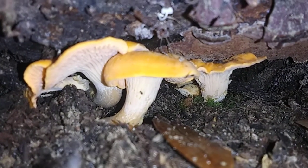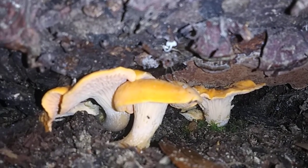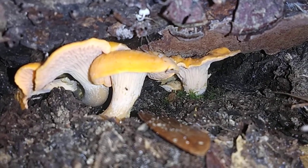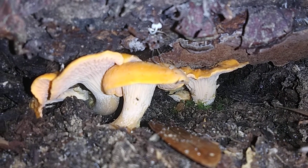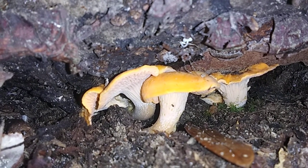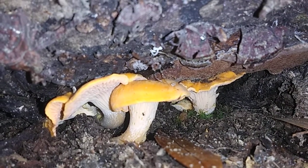If I was looking for jack-o-lanterns I would be looking for more orange gills. With chanterelles, the gills cannot be removed from the cap — they're more part of the cap. You can scrape them away but they can't be removed like the gills of a jack-o-lantern or any of your amanitas, where the cap and the gills are absolutely two different things and you can pull them apart. These are called false gills. We're probably looking at the golden chanterelle or smooth chanterelle here.